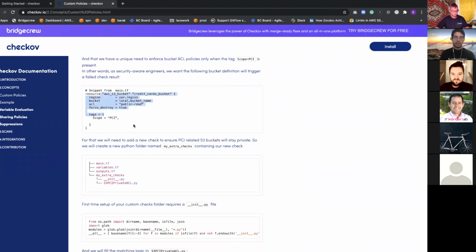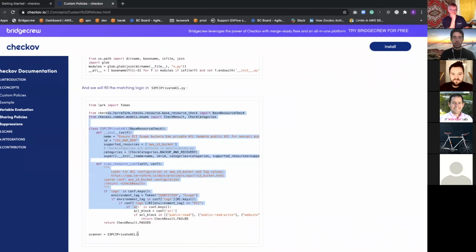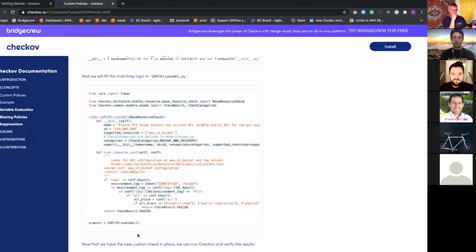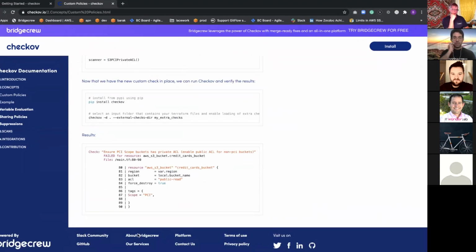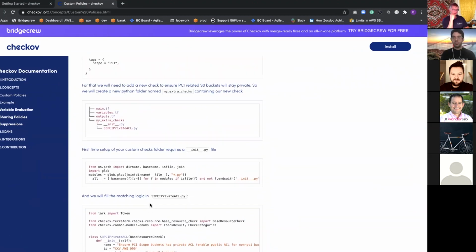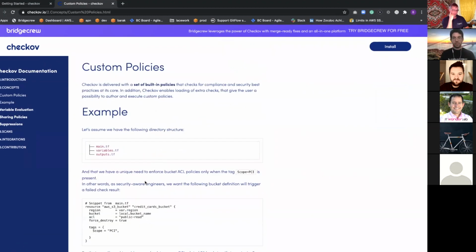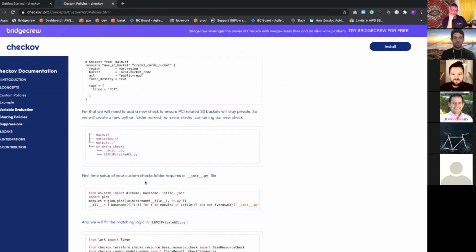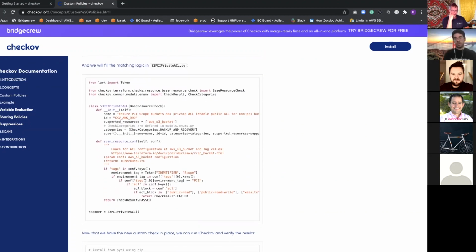So here's an original snippet, and just a custom policy being written. Yeah, for that one, I saw this example, but then I looked into the real source code, and found that the real policies are much more complicated than this one.